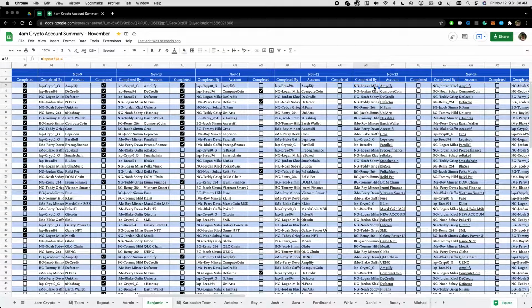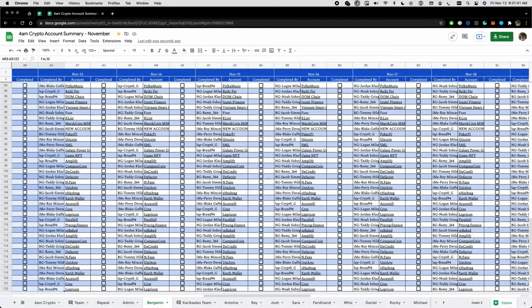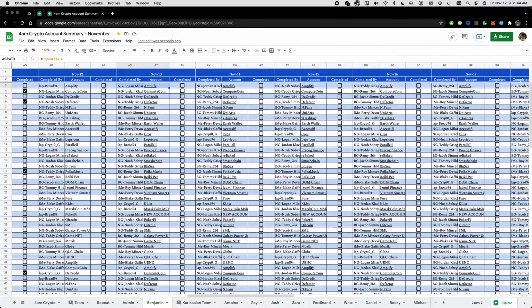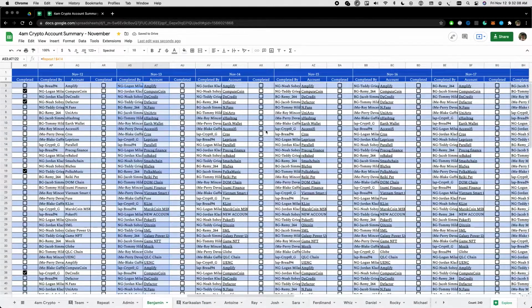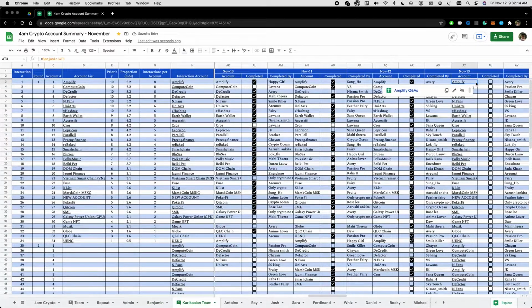So remember, when I start a new day, I'm going to value this out. So when I value mine out, yours aren't going to change on your tab. So if I add a new account, yes, it's pulling from my page, but mine is valued out. So these will never need to be valued out. And then you just check those off. So I'm going to just undo all of that. So basically, the only thing that on somebody's sheet needs to be changed is the completed.